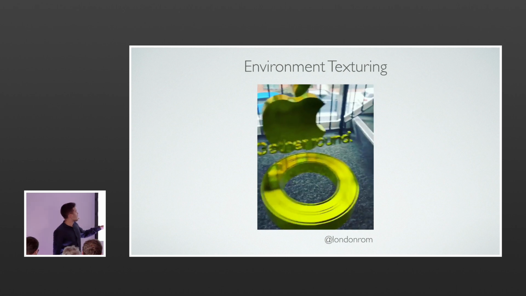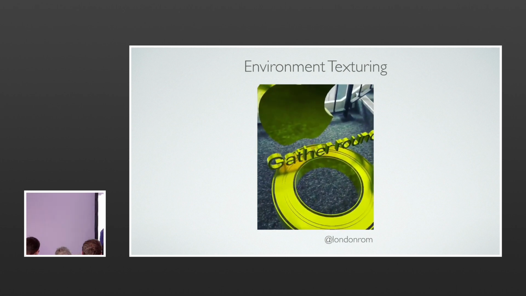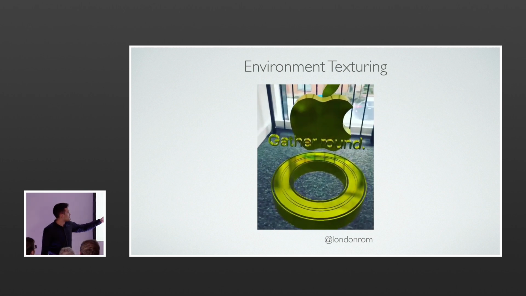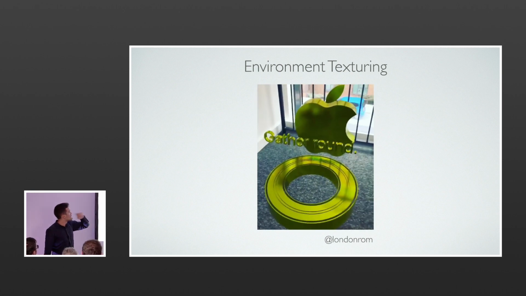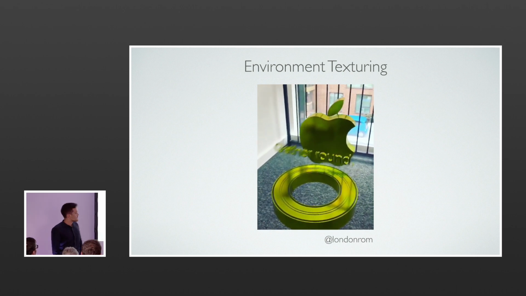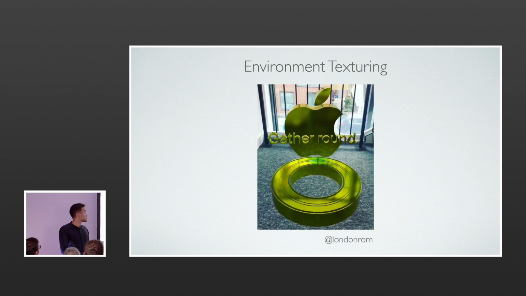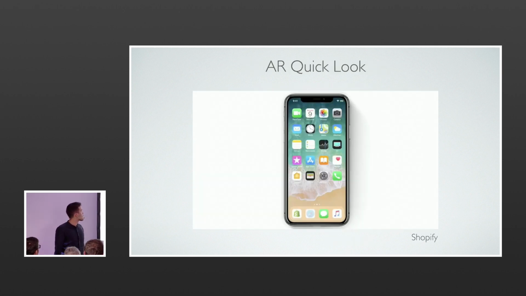There's also the environment texturing. So you can see now that you have mirroring possibility on metallic or mirror textures, which is very new. So you can see really the mirroring aspect. That's pretty nice to make really realistic objects that you put in the real world, and sometimes it's even harder to tell if it's a real object or a virtual one.